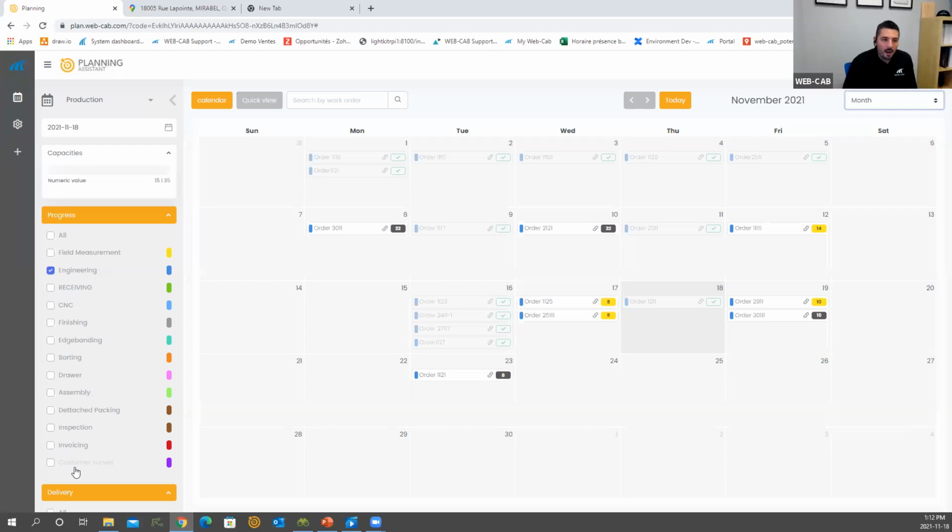Okay, so again, all these steps that you're seeing right here on the left, just to respond to that, they're all stations that you can decide to create. So you saw the invoicing and customer survey because we decided as a company that we wanted to create these activities and put a deadline when it needs to be done and make sure that this step is being done, because it also helps us track when that aspect has been done at that level.